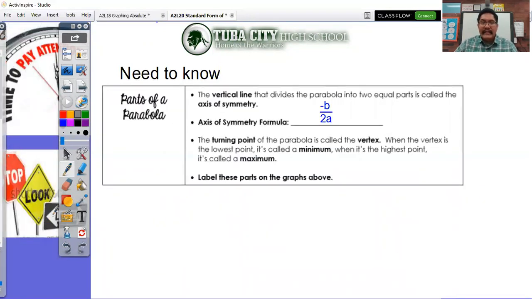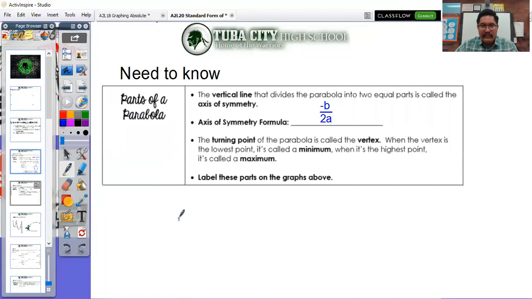So to get these graphed, you will need to know a few things. There is a vertical line that puts it into two parts. Like other functions we've worked with, there is something called the axis of symmetry. Symmetry is something that you've seen before. Like this triangle here, if I drew it really well, is symmetrical, because if I were to draw a line down the middle, it would be the same on both sides.